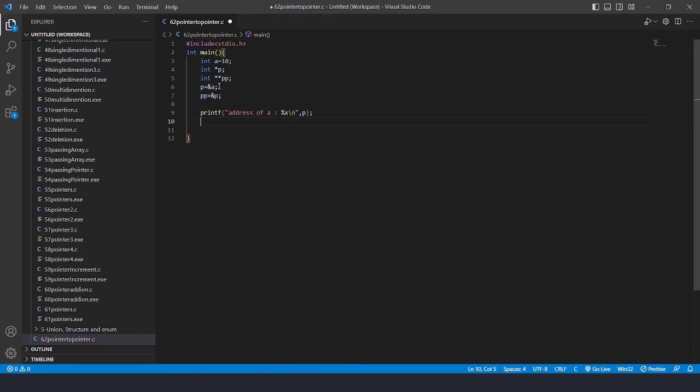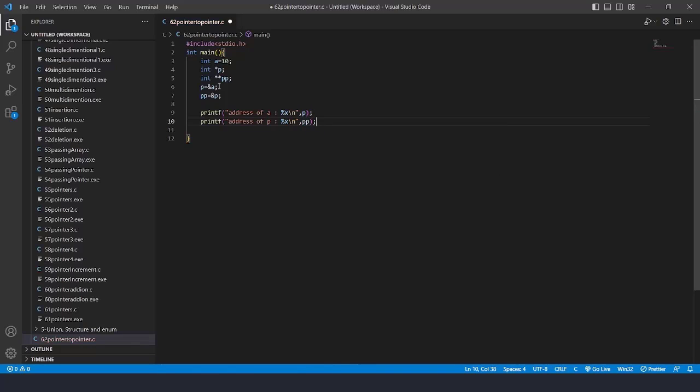In the next line I'll write printf again, and inside that printf I'll write address of p, which is stored in what? It is stored in pp. So %x, I'll go to the next line, and come out of it, it is stored in pp. So it will be printing pp.